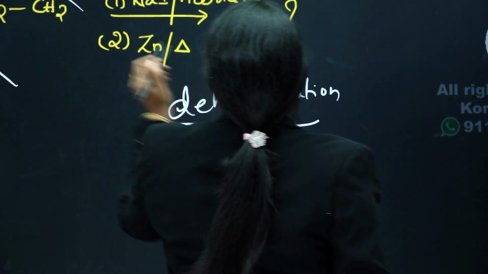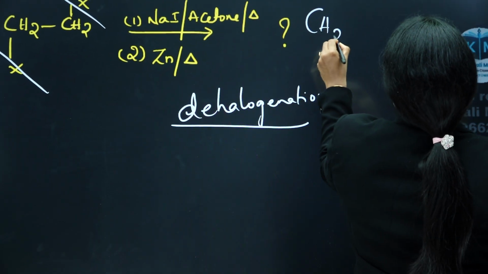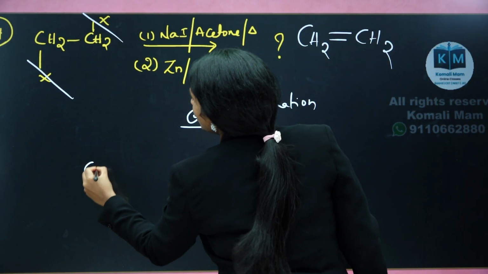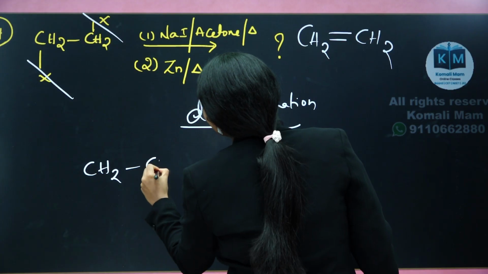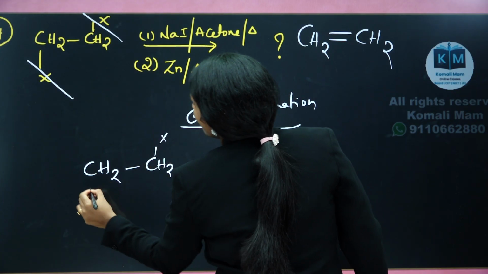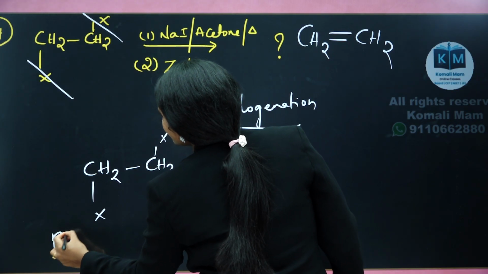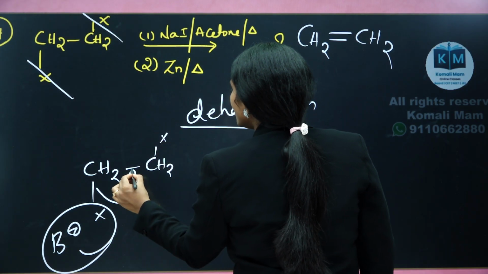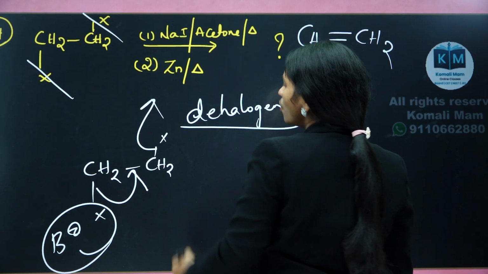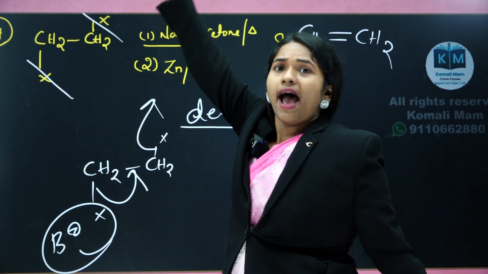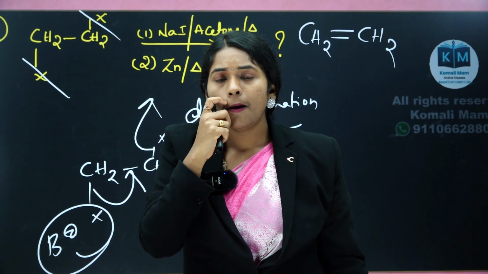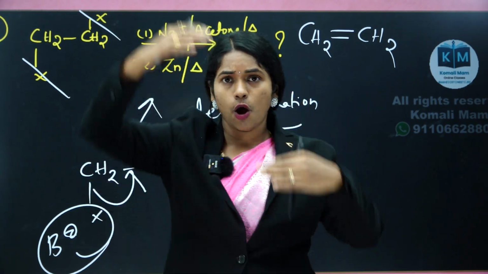So remove these 2, put a double bond. Remove these 2 which are on parallel sides. One time I will teach you the mechanism, which is not needed. Simply I am going to teach you one time. So first the base comes, base abstracts this halogen, these 2 electrons shift here, this X goes out. That is anti-periplanar. One is down, one is in the top direction. So both are in different, opposite directions.